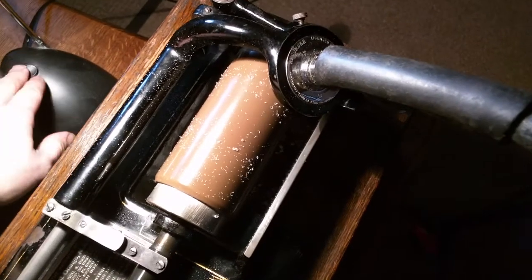So I'm going to now turn off this light here, and we're going to let the cylinder cool some, and then we're going to see how it plays back. Judging by the shavings, I believe we've got a recording. We'll find out how we did and how it sounds.